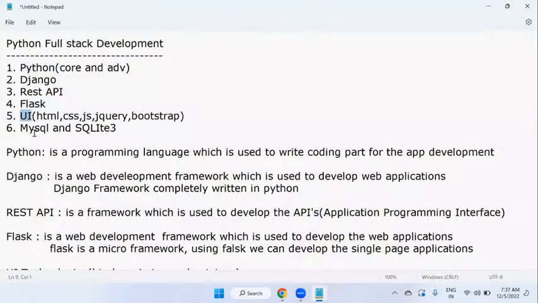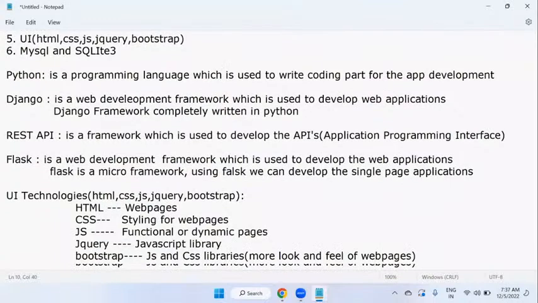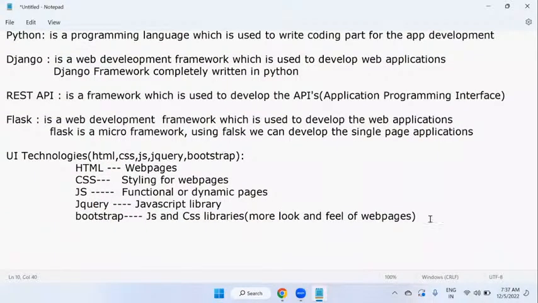And UI anytime you can learn, and MySQL. What is MySQL? See, as a full stack developer, you should have at least a basic idea about any one database. That I'm recommending MySQL. MySQL and SQLite, both I'm showing now, because SQLite is one of the databases which is integrated with Django. Whenever we create a Django project or application, automatically you will find the one integrated database, SQLite only. This database can be used to manage everything with Django related stuff. In case you want to manage your database separately, then MySQL is recommended here.